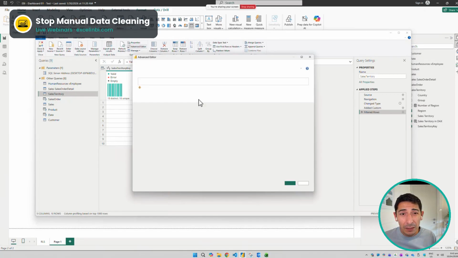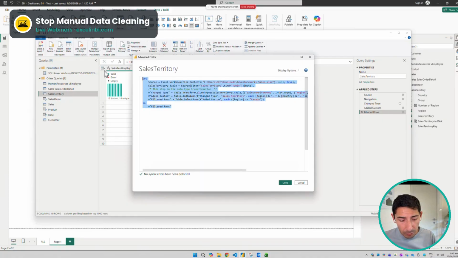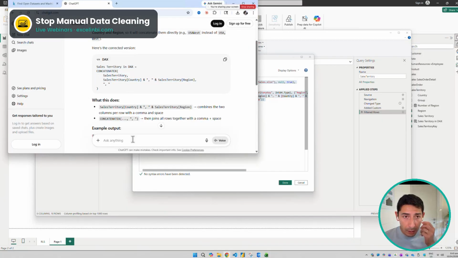And even though that looks really complex, I just go here, copy, and go to ChatGPT, and I say, could you organize this M code better, which is the kind of code used in Power Query, and add comments.